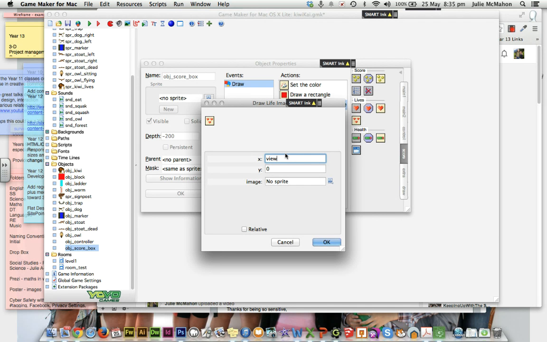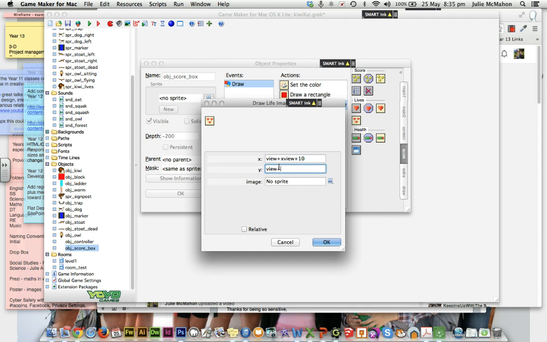So we're not hard coding it at X10 and Y10, otherwise we wouldn't see it if that's not part of the view. So within our platform, we're saying the X view plus 10. So start drawing there. And remember, our rectangle was at 5, so this gives it another 5 pixels of padding.